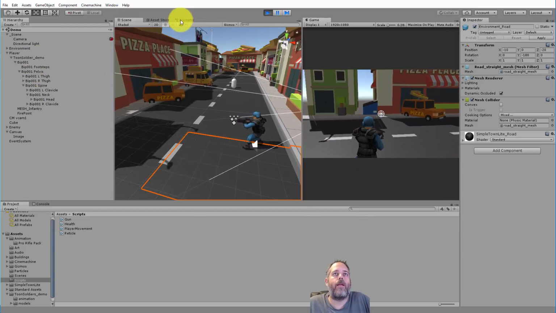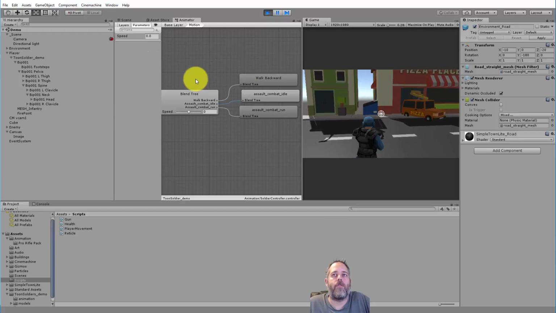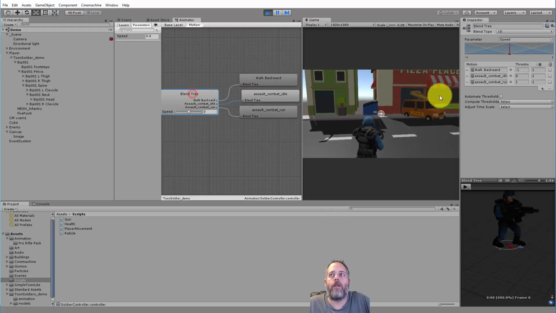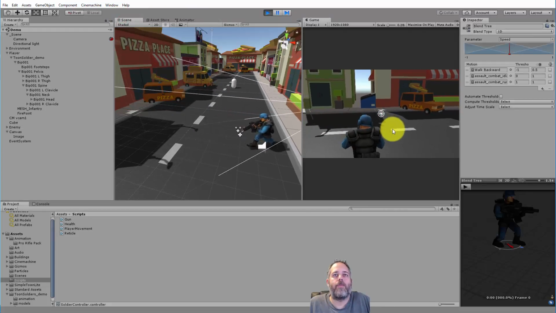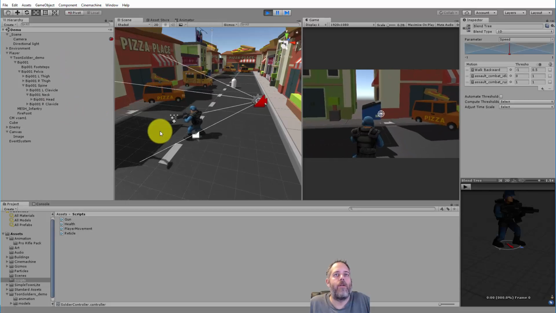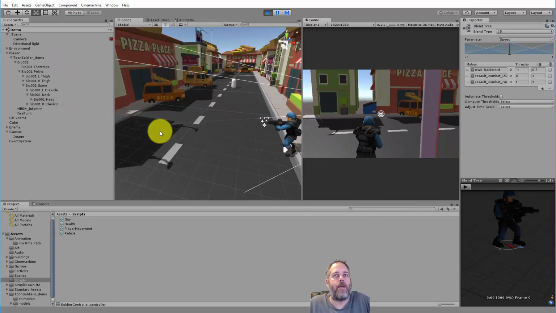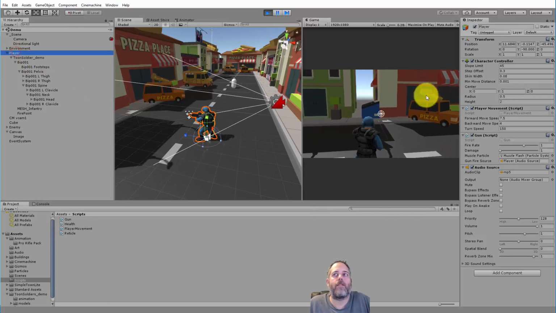Now you can go in and adjust the animation speed too. So if I go to the blend tree, this value right here is the animation speed. If I wanted to slow this down to like maybe 0.5, so he walks backward, animates backward at half speed, I could do that, and then I would just need to turn down his movement speed even more. In fact, I think I'm going to do that. So keep him at half speed. I need to make him move much, much less. So let's drop this down to like a 2.